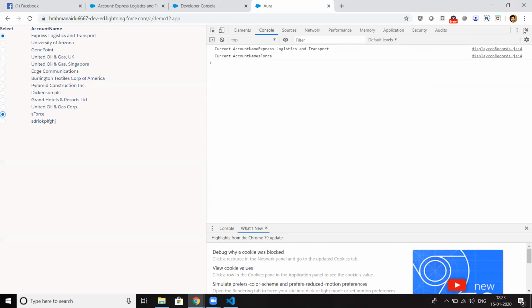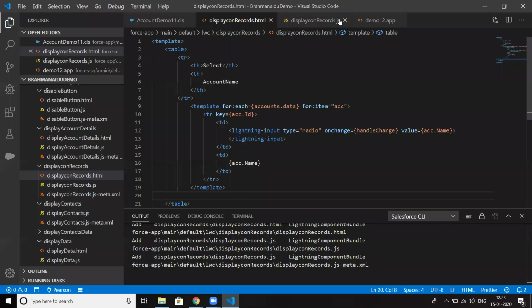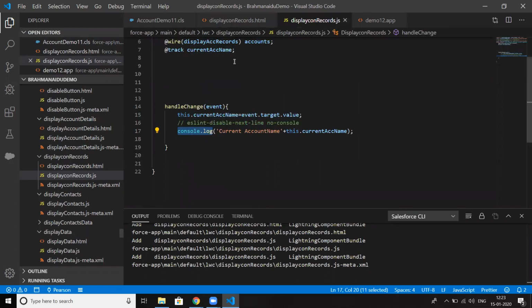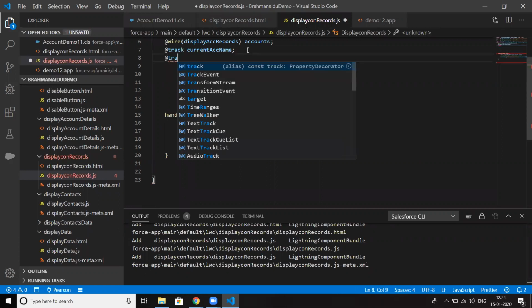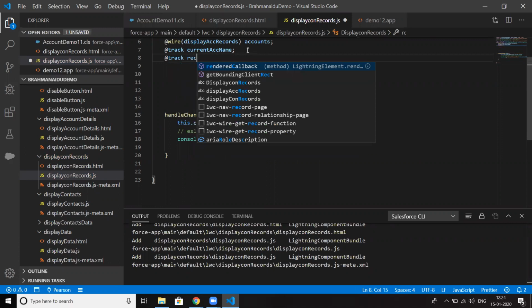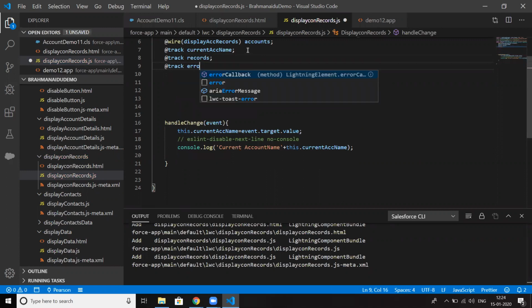So now what we'll do is we need to set the param in the JavaScript to the contact method. Okay, so here I'm declaring two variables, track records at the rate track error.